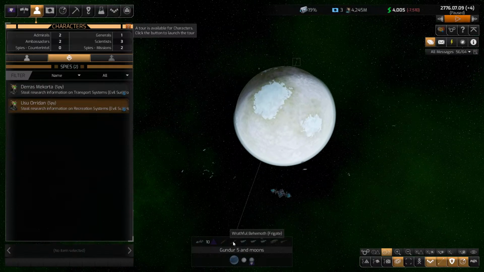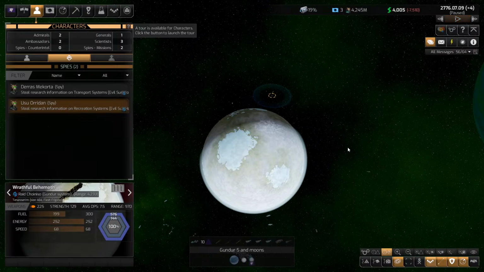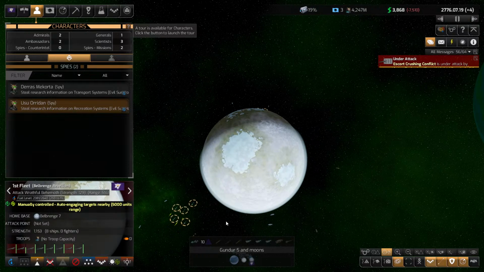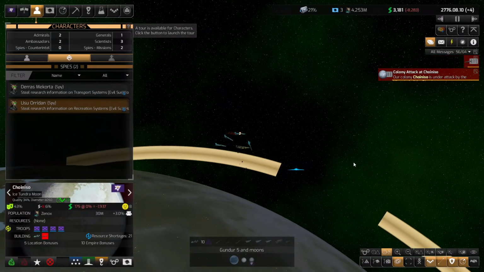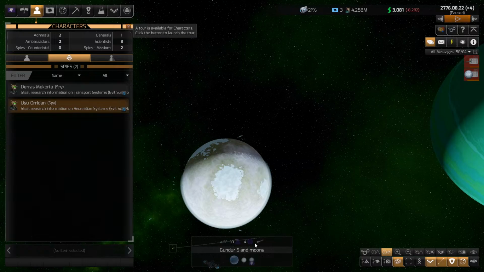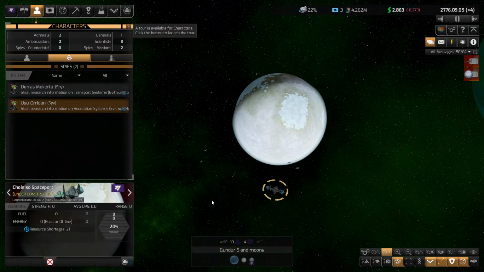I don't believe it's possible for me to stop this attack. Actually, you know what? I think we go up first. I think that's the correct thing. Another cracked hull. 18%. We'll probably have a construction yard available here around 50%.